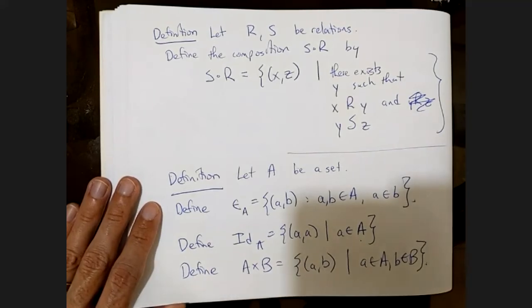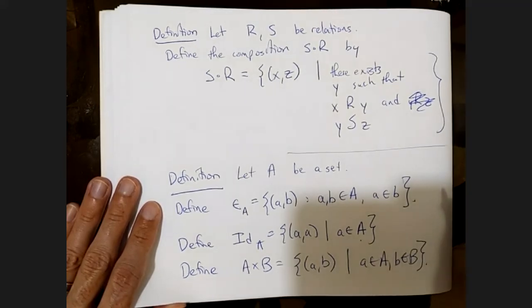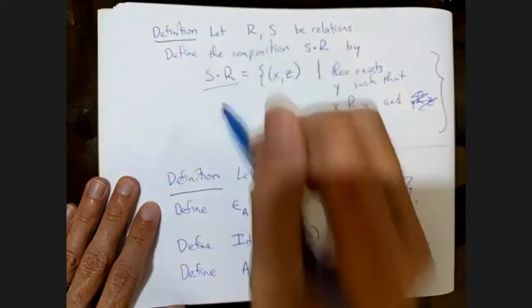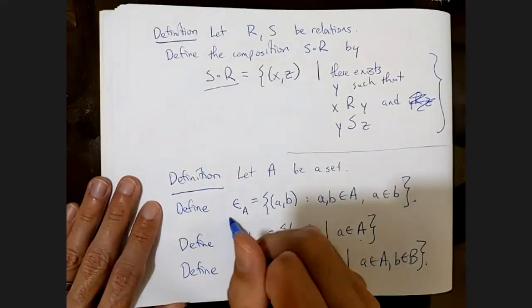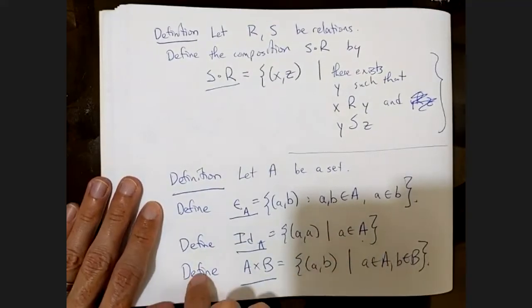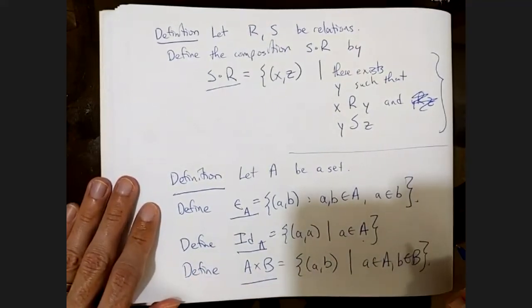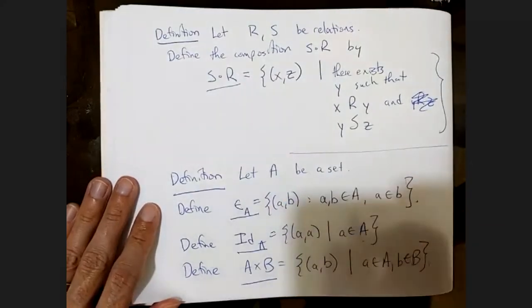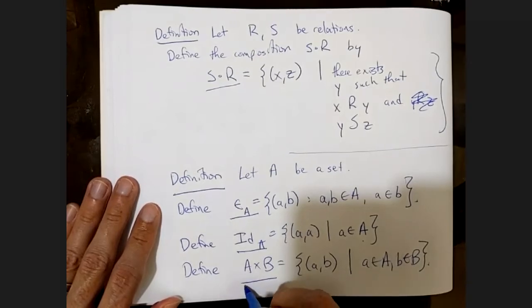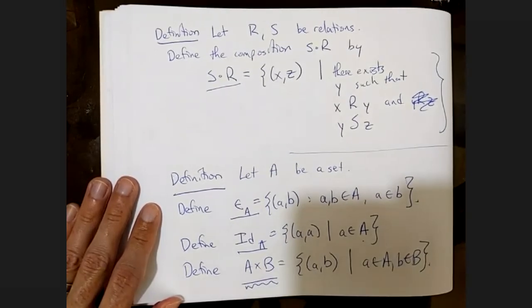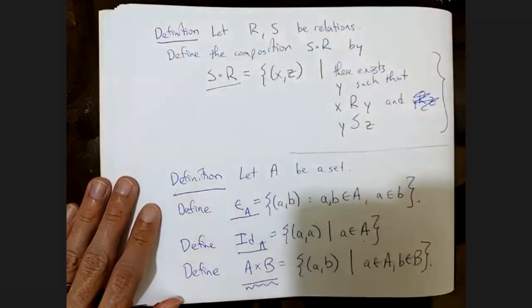Actually, I've defined a lot of sets, like S composed with R, and I've also defined R inverse. The usual thing for this class is that once we define something, we have to show that it exists. And I didn't do that for any of these. I also didn't show that R inverse was a set. But luckily, if we can just show that the Cartesian product of two sets is a set, the other ones we get for free by the axiom scheme of comprehension.